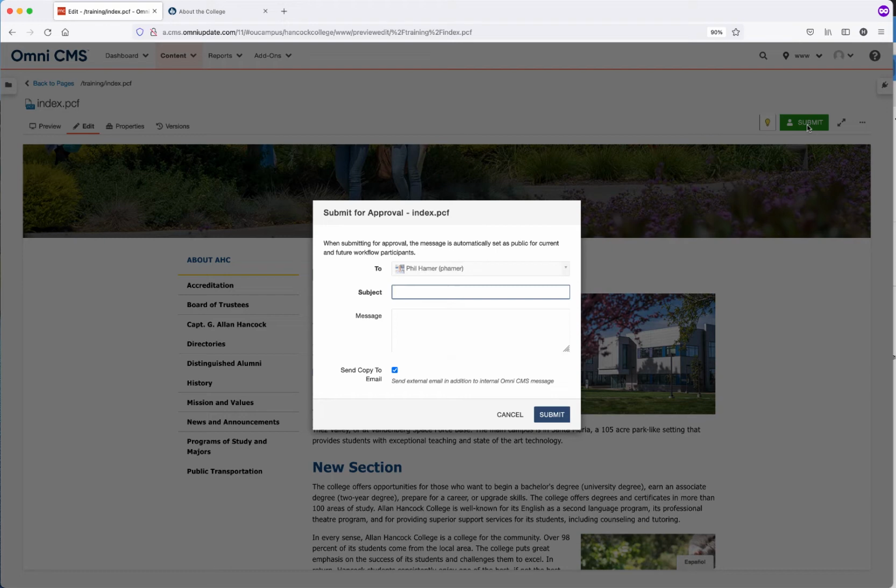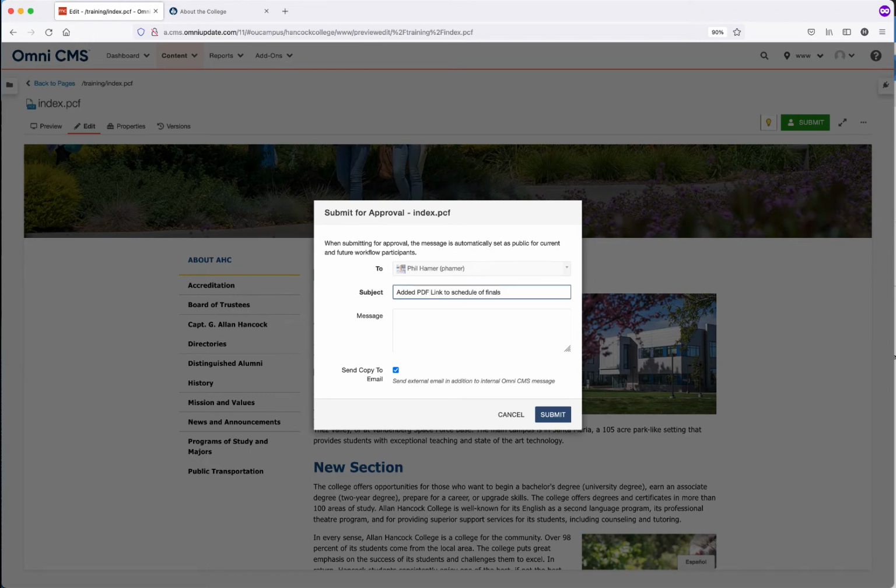When I approve a page, I'll usually fix anything I see on the spot, but your content might be declined. If it is declined, it will usually have an explanation telling you why the content was declined and what you can do to fix it. There's a subject line and a space to put an email message. In the subject line, type several words telling your approver what change you made to the page.